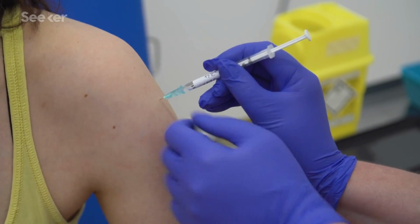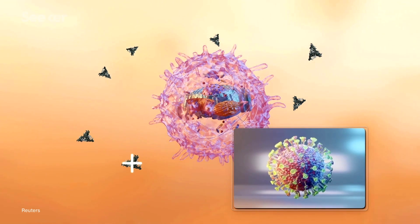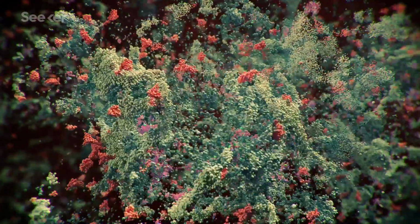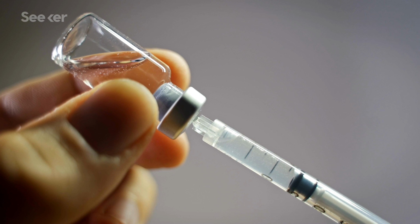When injected into the human body, that vaccine will enter our cells, instructing them to use the viral code to produce their own spike proteins. Our immune system can then identify those spike proteins as foreign stuff and begin doing what it does best to protect our body and produce antibodies to remember the infection for future protection. Now, the best part about this technique, remember, is that the virus isn't actually ever in our body. The vaccine is just mimicking what that would look like to our immune system. So this mRNA method skips the usual time-intensive development process that's required when using live viruses in a vaccine.